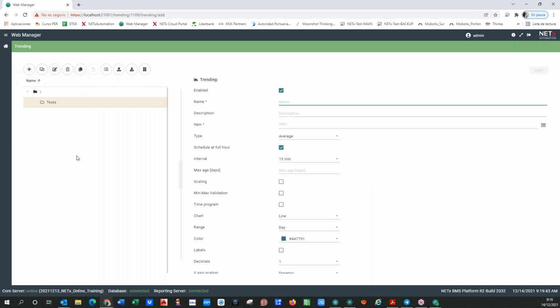So first is to define a trending. A chart can take the trendings to compare different charts, different graphics, to compare the same trending in different periods of time. So it's very interesting to create charts, but we need first data stored in the database. So first is to define the trending.